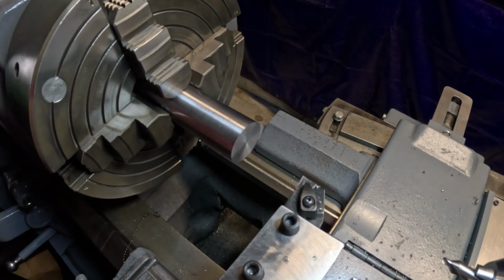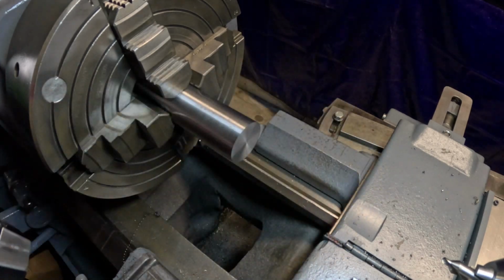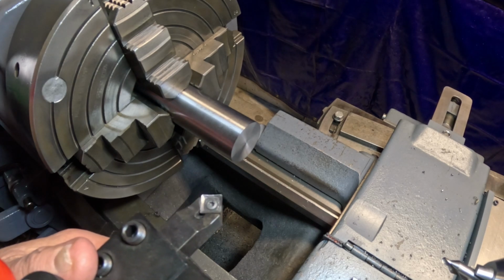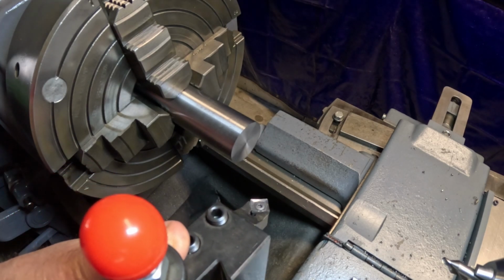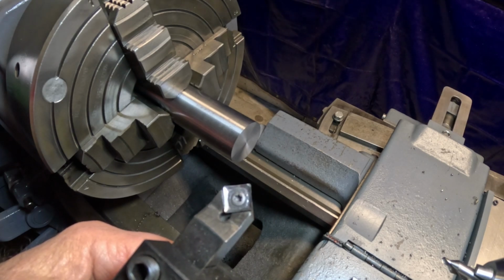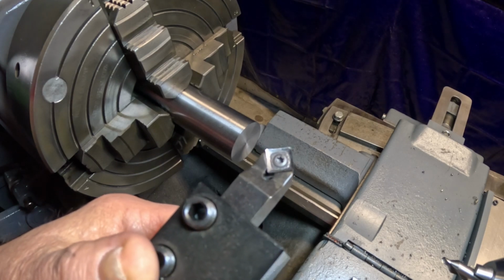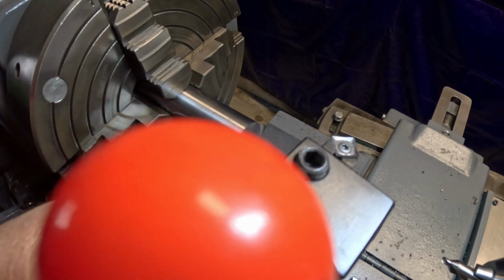Yeah, that's pretty good. All right, now we're going to chamfer that real good with my tool I made. I made this as a double-ended chamfer tool out of, see, what was that, 7/8, I think, piece of square stock, and I'm using a square insert. I can't remember the exact number for that insert. It was meant for aluminum, but it's real sharp, so it does a real nice clean job on chamfering.